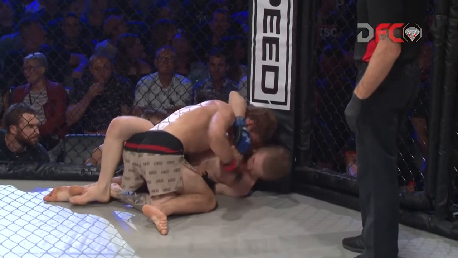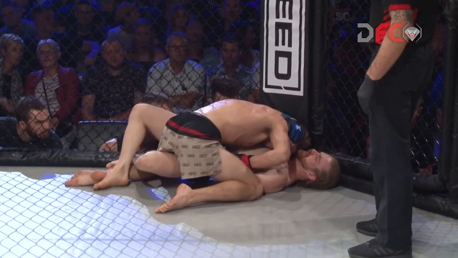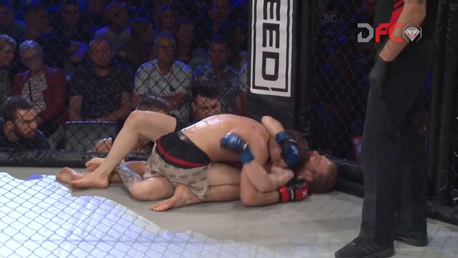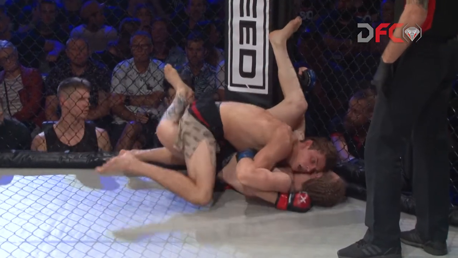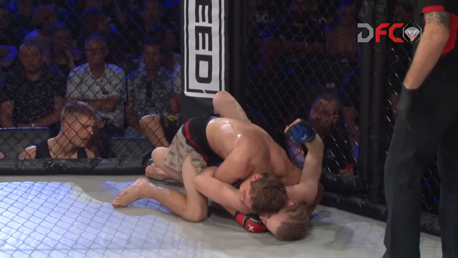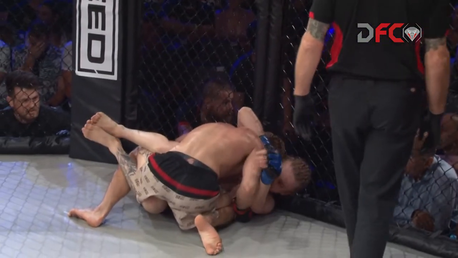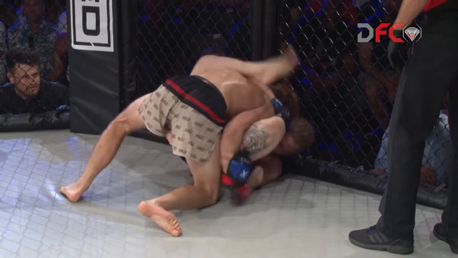Zac did a great job of shutting that down. Warren did a great job of controlling the posture. Zac kind of trapping that arm. Yeah, nice. Locking him down. Sam trying to use the cage. Did a great job of controlling the posture. Yeah, Zac just using it to be able to control Sam, though. Trying to pin that left arm down.